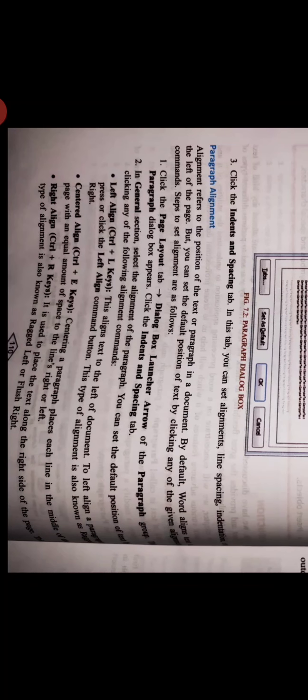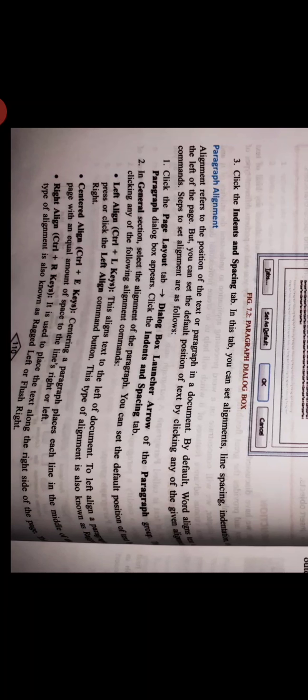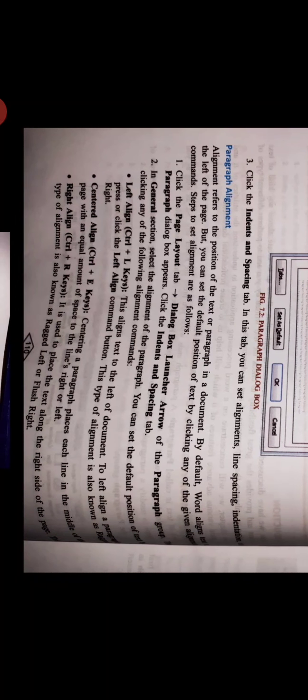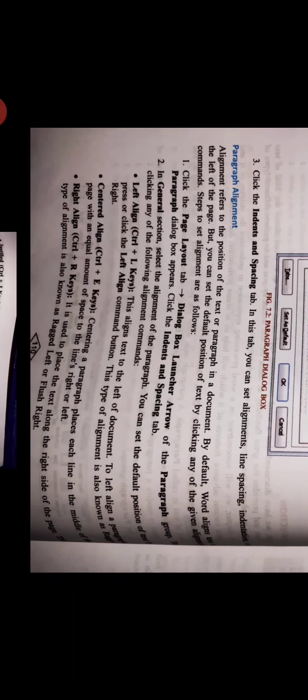To align the text to the middle, it is center align. To the right, it is right align. And justified, lining up both sides of the paragraph, that is left and right, is called full justification. Fully justified paragraph formatting is often used in newspapers and magazines, which makes the thin columns of text easier to read. So this is all about paragraph alignments.